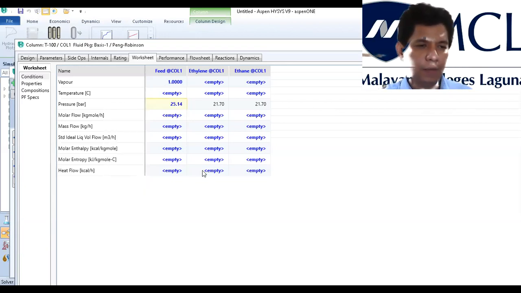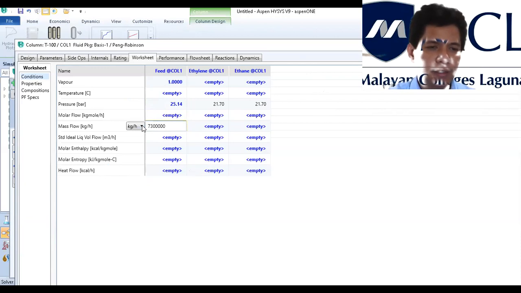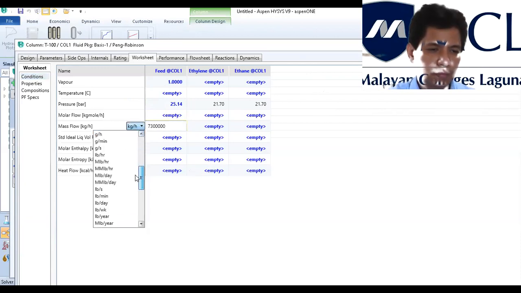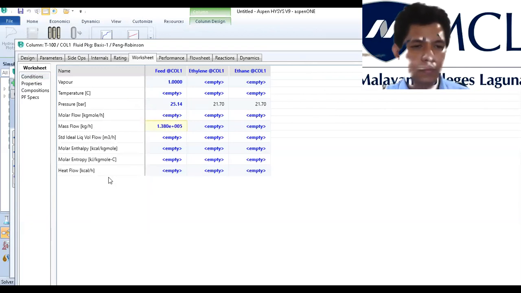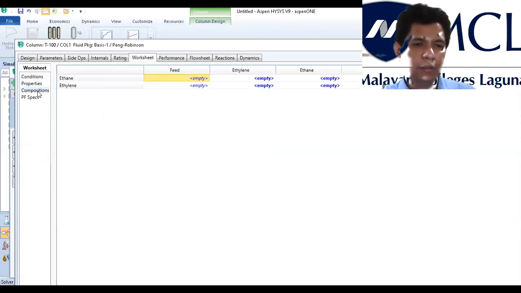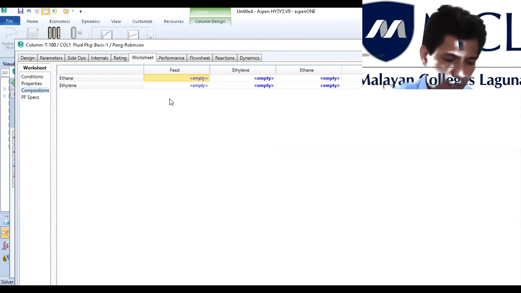Okay? Tapos, the mass flow is 7.31 million. Okay? And then change this to pounds per day. Okay? So, and then go to composition. This is where you're going to enter that it is 31.5% ethane by mass. Just 0.315.